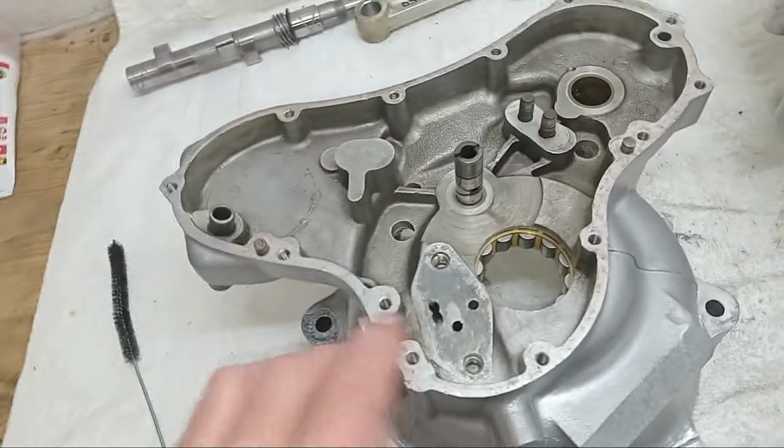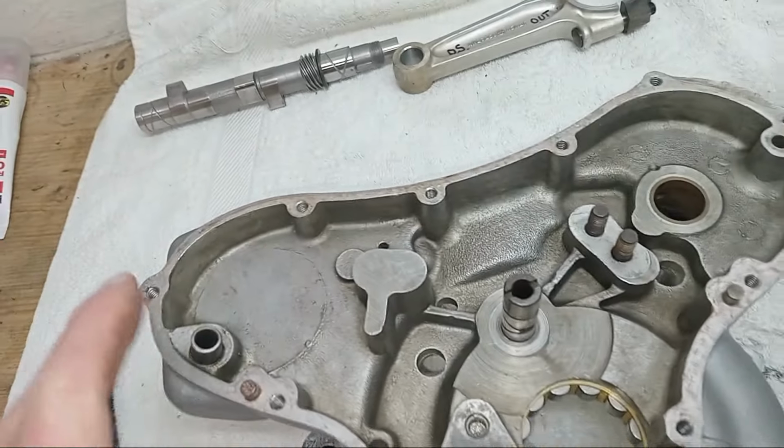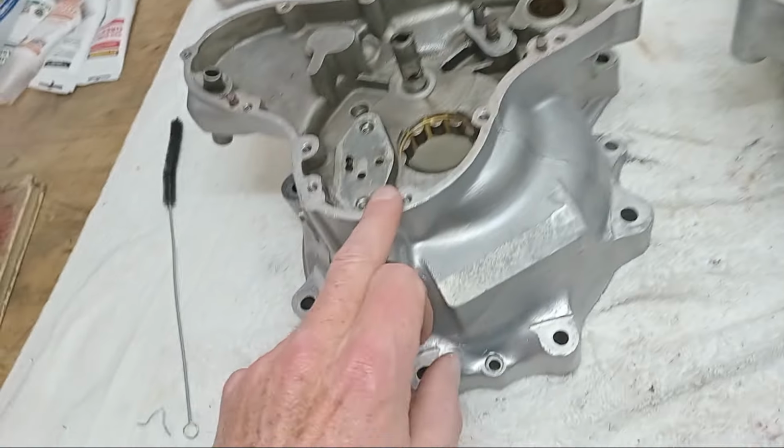Then I've gone through and run a tap down every single thread in all of the cases, and there's a lot of them.